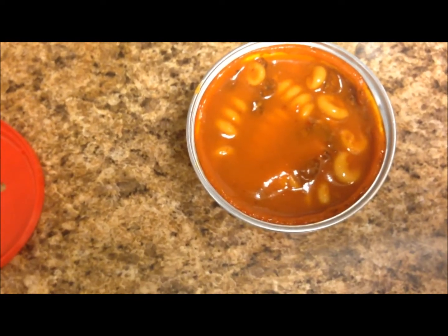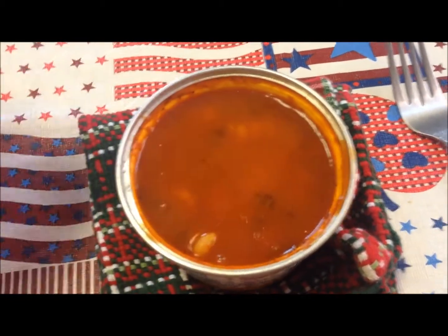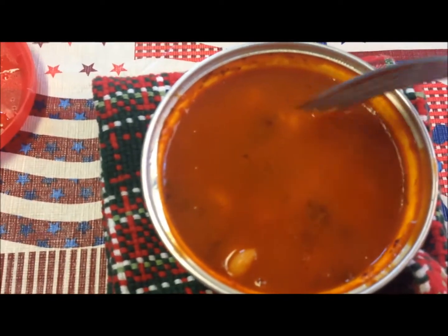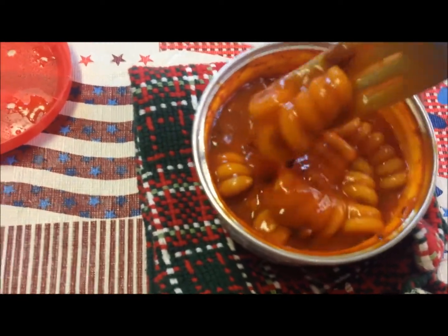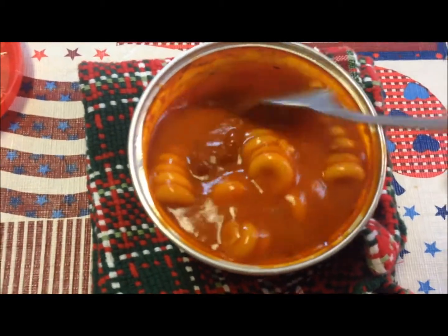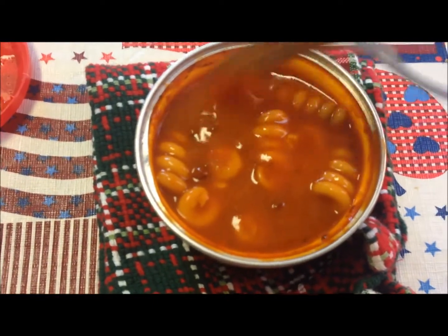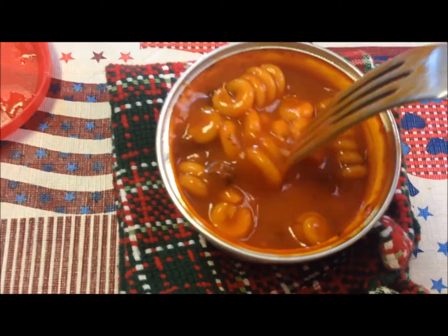All right, just took this out of the microwave and I haven't taken the lid off yet. There it is — the lid is pretty soft because it's gotten hot. I did let it sit for a minute so it's had time to stew in its own juices, so to speak. It's a pretty small bowl, honestly — for 200 calories it's pretty tiny. I'm gonna stir this up and let it cool off a little bit before I eat it because that liquid is sure to be very hot.